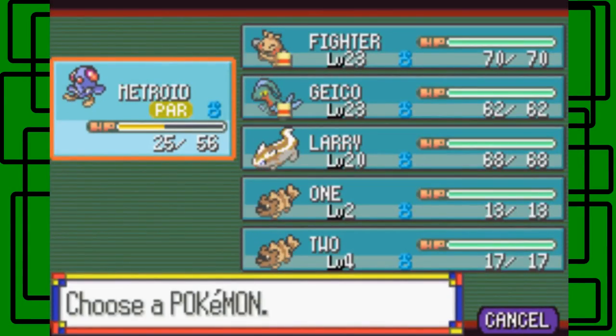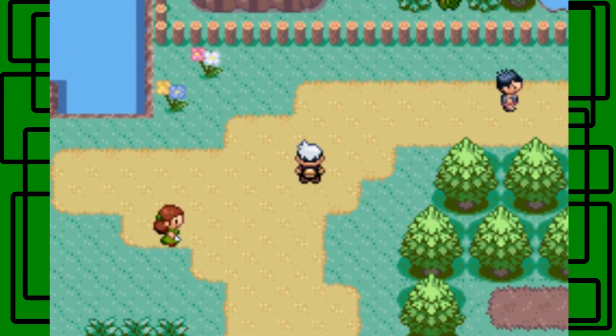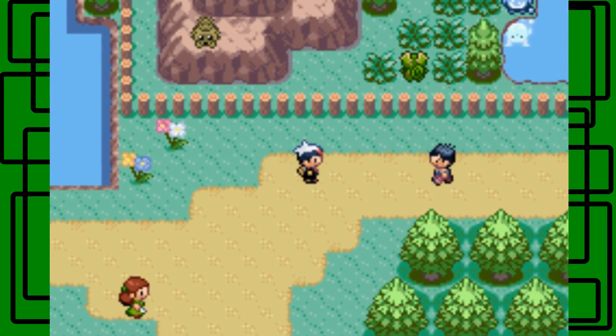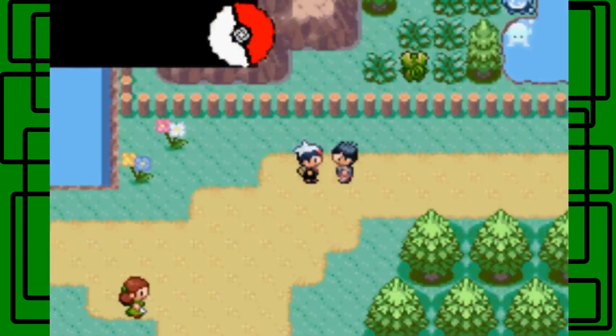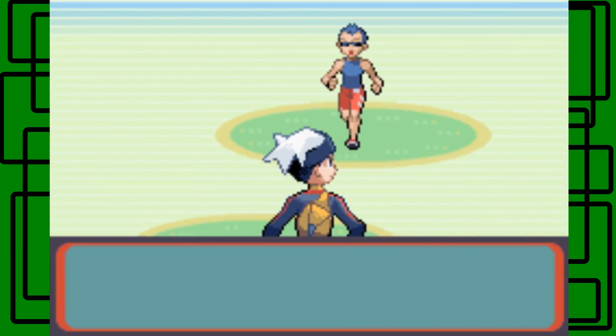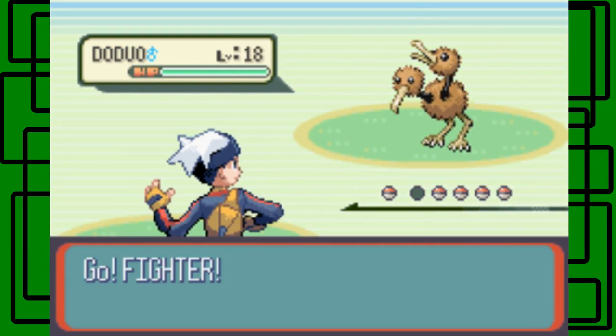So there's a Triathlon guy there. He has a Dodrio. So I'm going to switch to Fighter because he has a Rock Tomb. But again, Dodrio probably knows Peck, so I have to watch out for that. We'll battle him real quick. "I'm in the middle of a Triathlon, but whatever, let's have a battle." Okay, cool. So this is triathlete Dylan.